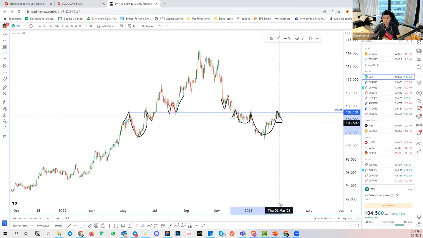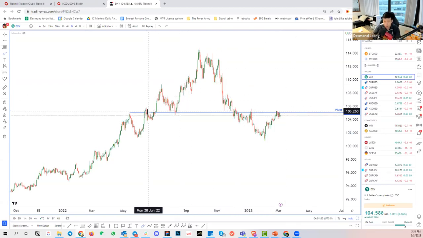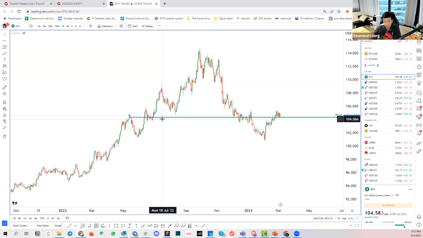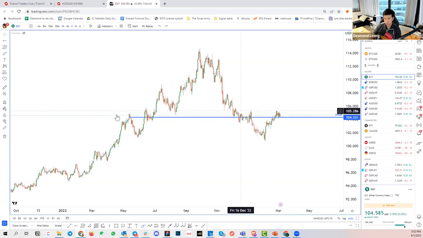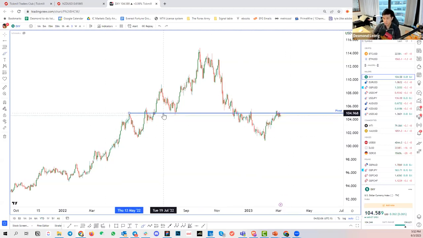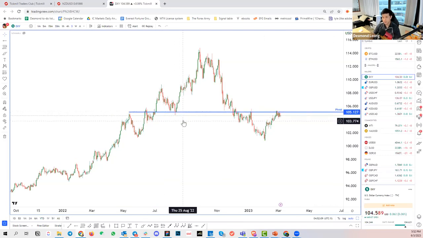The reactions are very nice. Most of the time it's just the price wick that you can see touching it or exceeding it by that little bit. These are really clear overlap levels that you want to look out for. Now contrast this with me moving the level a little bit down here. You notice that once I move it down, the price is not as clear. It comes up here, a little bit of mess over here, it misses this part here, there's a whole bunch of mess over here, and a whole bunch of mess over here. So just adjusting it a little bit, even though price is very close to either, you can see how much cleaner price can get. The cleaner it is, the better the overlap.